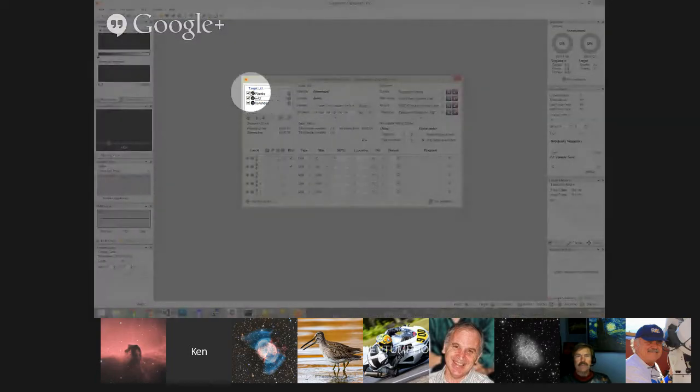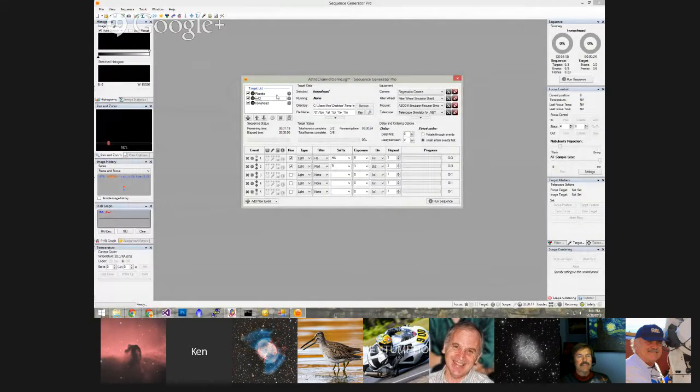This little icon right here means that the target is in a paused state, meaning that it's not running. It will actually change to a little play arrow when that target is running, so that it's easier to tell which particular target is being executed. Okay, so you can add new targets here, and you can also get rid of them just the same. And then you can change the order of your targets with the up and down arrows. So that's basically it for targets.